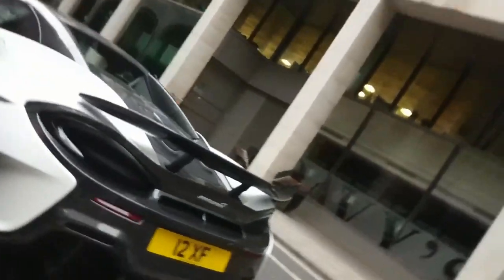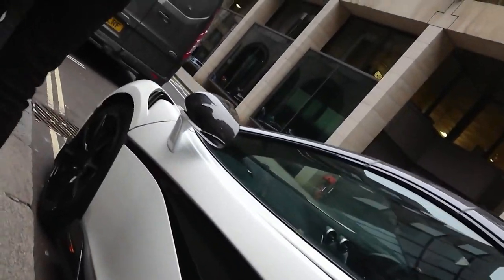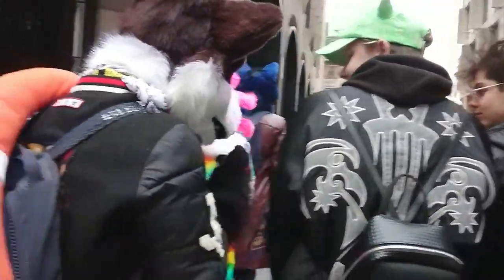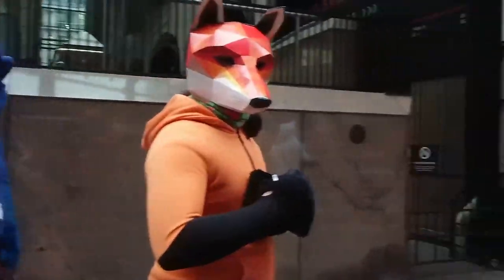There's Xavier's car. Ever the celebrity is Xavier's car, no matter what he brings. Okay, this gimbal is a bit ham-fisted at times. I haven't seen this dude since April last year. Same. That was my first meet. Yes. Exactly.